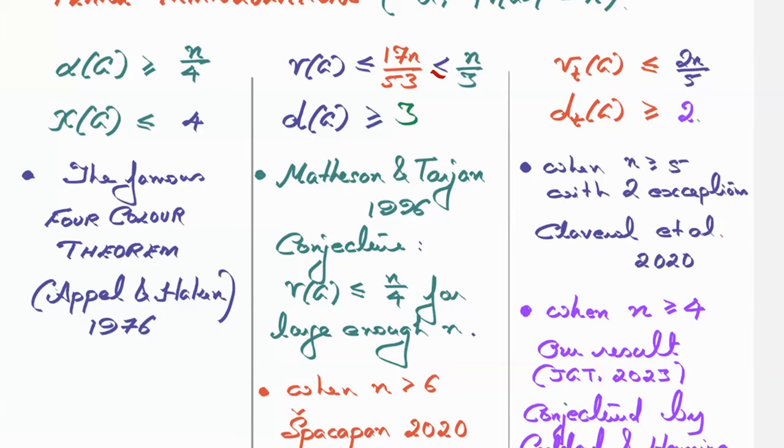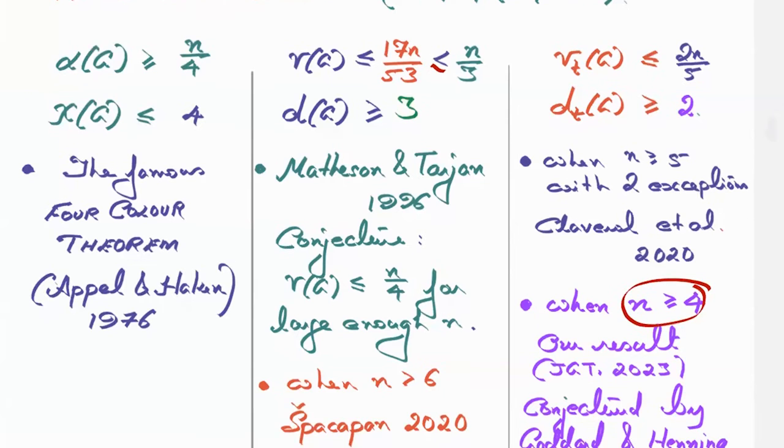Okay, and that is our key result. This was published last year in the Journal of Graph Theory. The result was originally conjectured by Goddard and Henning in 2017. Okay, again, when I state this result, a triangle is an obvious exception. That is why we have the condition that n is greater than or equal to 4. Okay, so this is the result that we are planning to present in this talk.